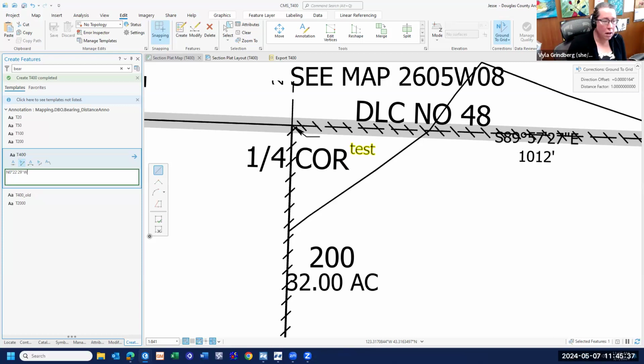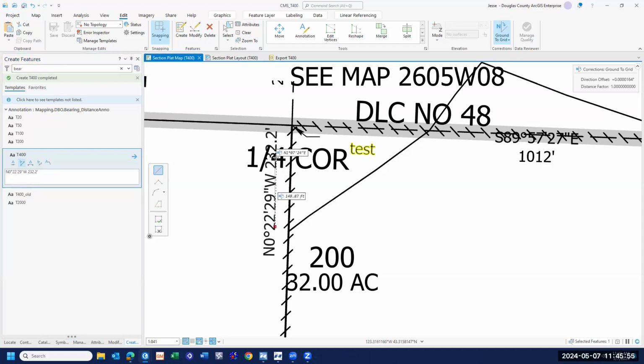And for the degree symbol, are you just using Alt 248? Is that Alt 0? What is it? Just the Alt key and then 248 on the number pad. Okay, got it. And then, I mean, that, and then you can of course manipulate it if it's not going to.